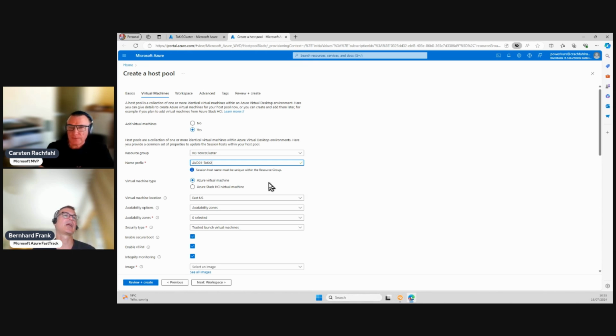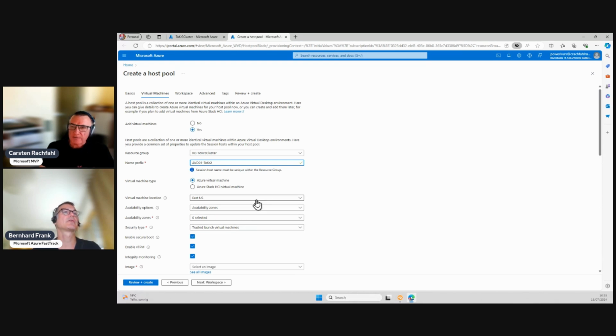Good. Virtual machine type. That's an interesting one because that's new, or that came with Azure Stack HCI, because it was previously not there, right? As all of the virtual machines have been Azure virtual machines, it doesn't make any sense to have an option there. But now with Azure Stack HCI, you can choose between, do you want these virtual machines to be put in Azure or on-premise on your HCI system? And that influences the way how that wizard will look.